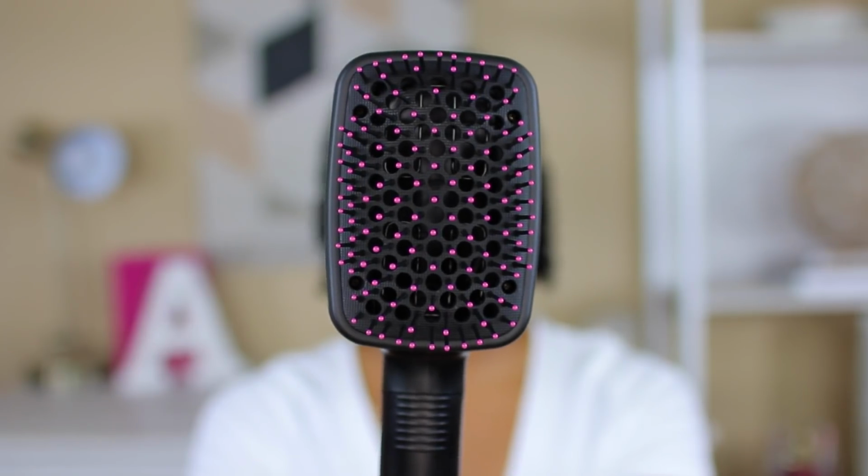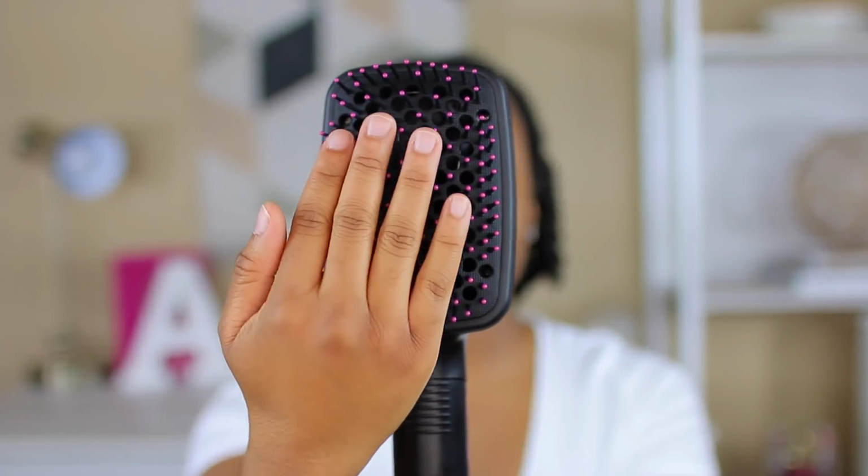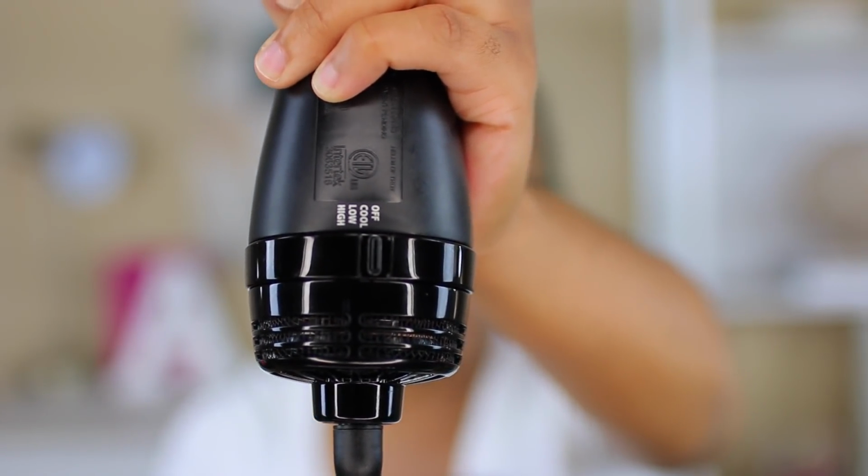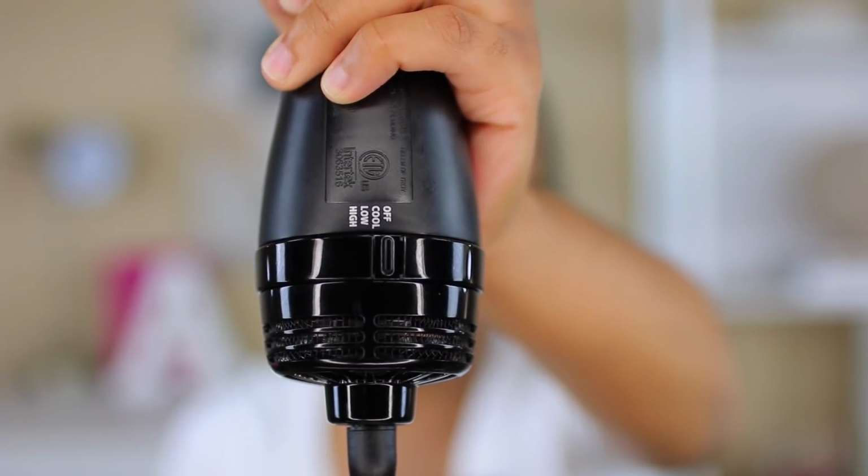So this is how the dryer looks. I love how the bristles aren't too tight, and the bristles are also pretty flexible, which means it'll be great for detangling. There is also an option at the bottom of the brush where you can choose between cool, low, and high settings. Of course, I'll be sticking to low for the most part, but it is cool that they have the option of using high heat and also cool air as well. So yeah, it's pretty straightforward. No instructions necessary, at least I hope so. But we're about to go ahead and test it out and see if it's worth the hype.